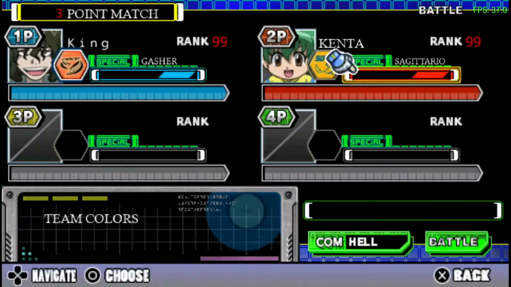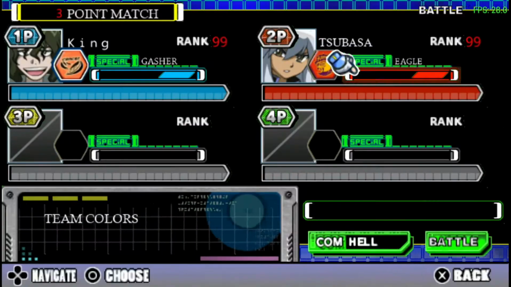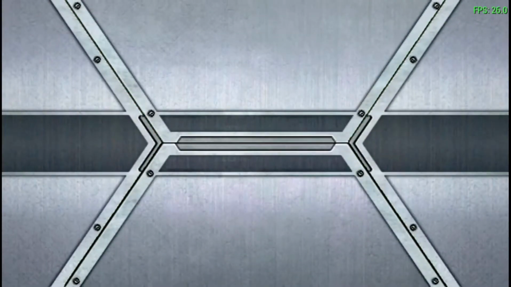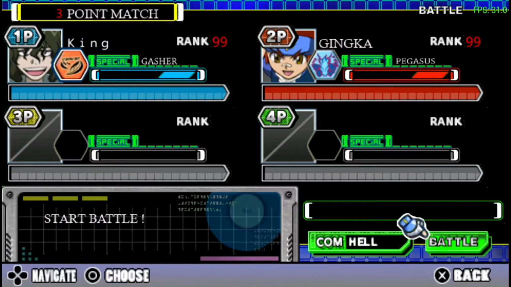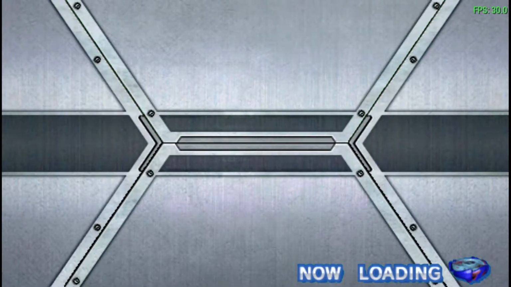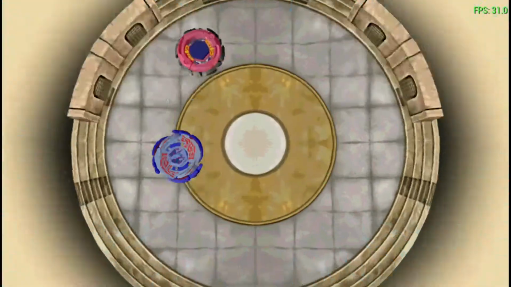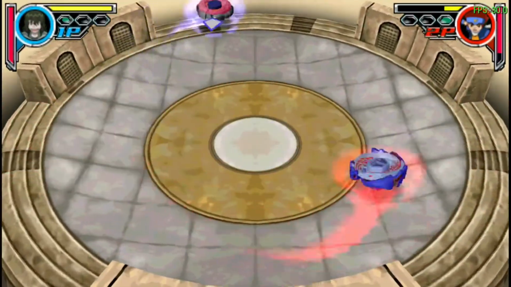I now stood at 2 wins and 2 losses and needed a final opponent to prove my worth. Thus we have Jinga. I made sure it was on the hardest difficulty, but since this was the final battle, I made it first to 3 points. We both started the first round with perfect launches.